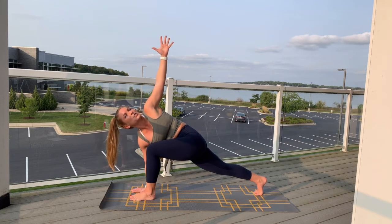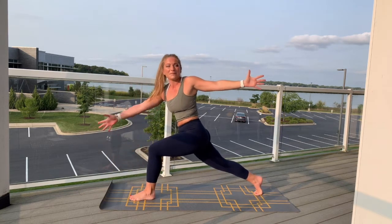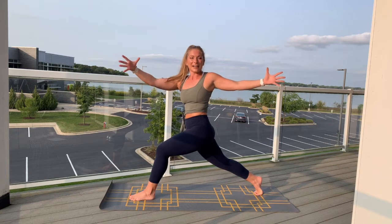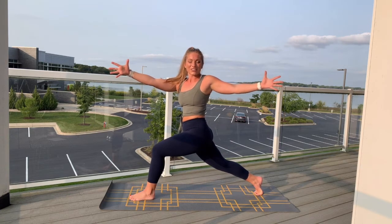Next, inhale, high lunge with a vertical twist. Come on up. Awesome balance. Keep your shoulders down and back. Continue to twist from the upper body, feeling your obliques engage. Stay low in the front knee.